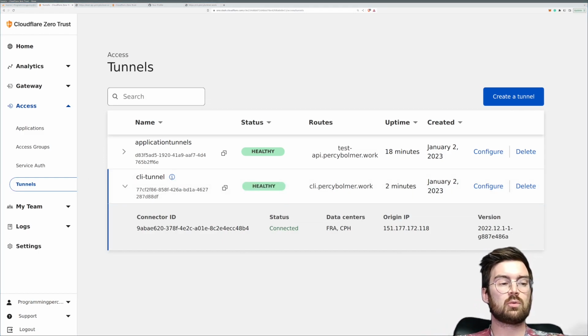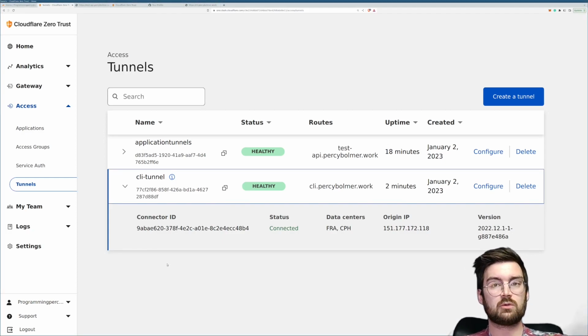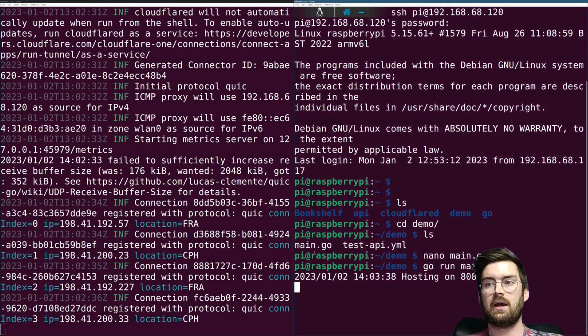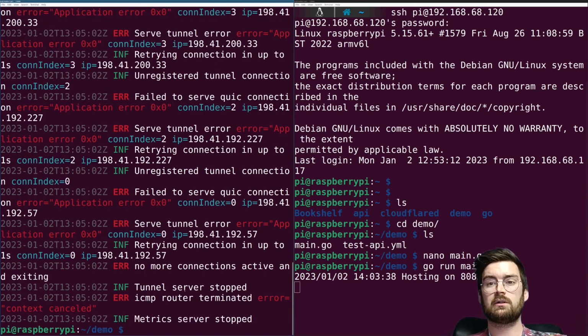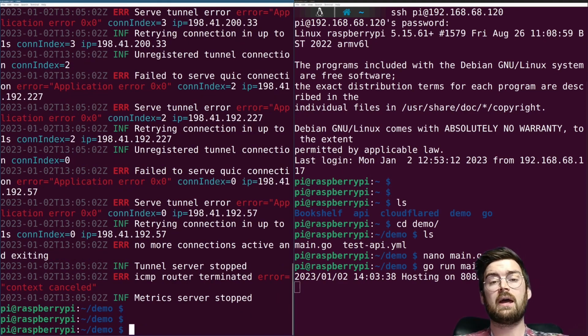But so why would you want to do that? It seems like a lot more work, but it also gives you a lot of flexibility. One thing that is really cool is that we can add Ingress Rules. So I'm just going to go ahead and close the tunnel. The tunnel is stopped. I'm going to add Ingress Rules, and Ingress Rules is used for routing basically.